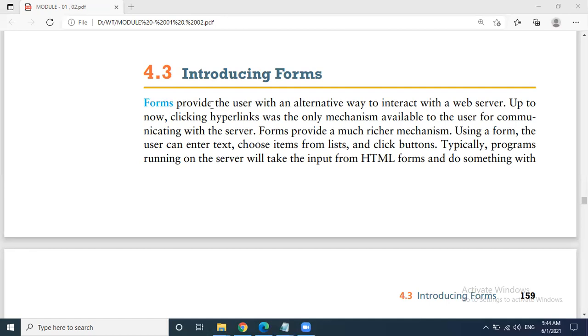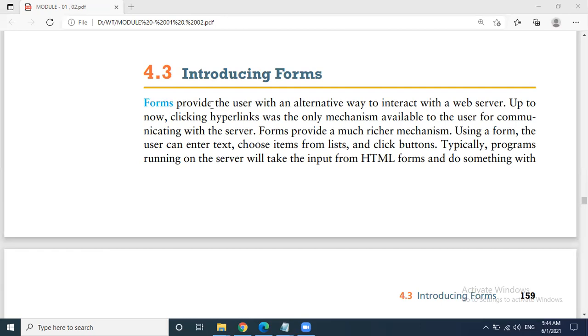So see here, a form is an intermediary between your browser, for example a Chrome browser, and the server. You are applying your form through Chrome, which is a browser. Through a browser, you are interacting with your server. Are you getting? But there is only one form, the same form for all. The same form will be for all, but the data you are entering in that form is different. Are you getting? The form is the same, but the data you are entering differs.